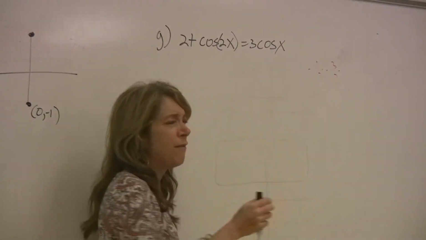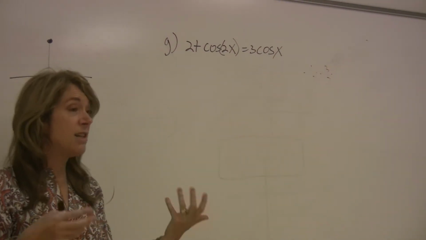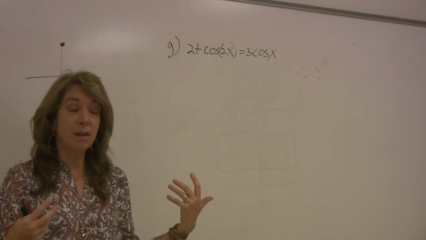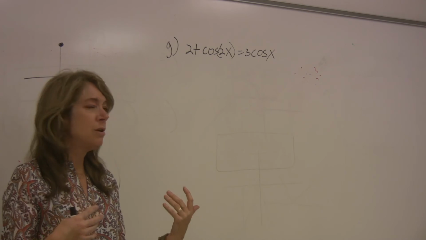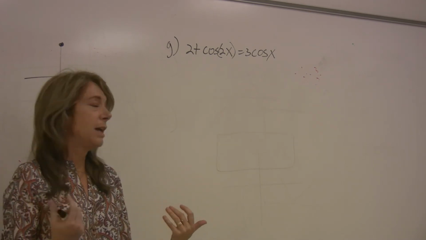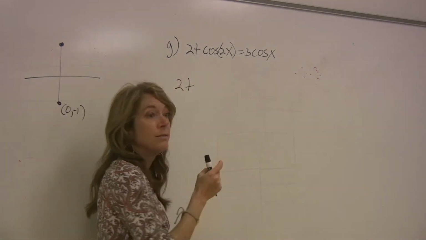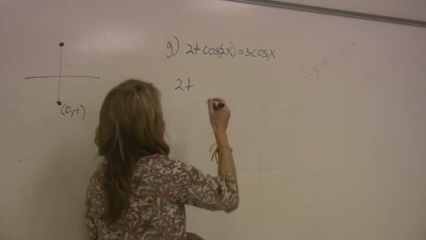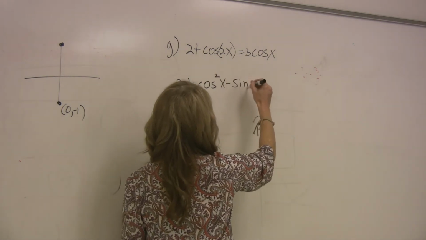By the way, if you ever look in a trig book, or if you have a reference sheet that has the identities, there are multiple identities that go with cosine 2x. And sometimes you just pick the one that works best for you. In this case, I only gave you one today, so we'll use that one, and the other ones you're going to get to anyhow. So the one I gave you says that I can replace this with cosine squared x minus sine squared x.